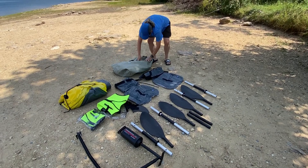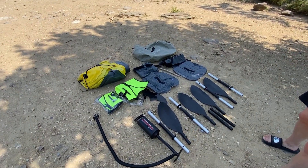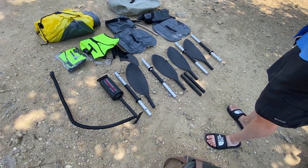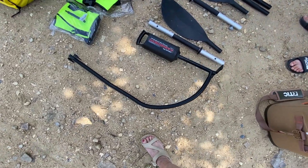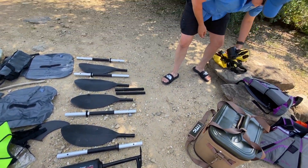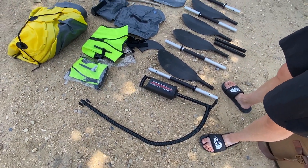So we've taken everything out of the bag — we haven't done that since we bought it last week. We were really anxious to get this out here and had to wait for a day that we could do it. As you can see, you have the paddles right here that you connect together. This is a pump that comes with it. We actually brought ourselves a Coleman battery-operated pump to blow it up, but you do have an option with the included pump, which is kind of cool.